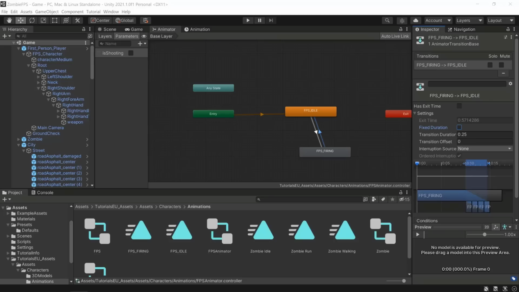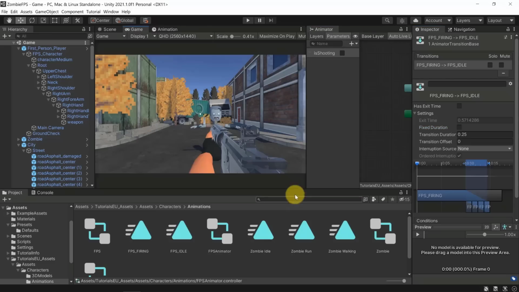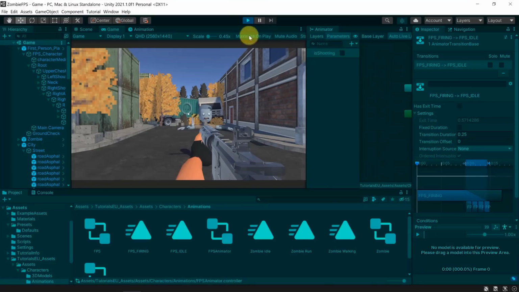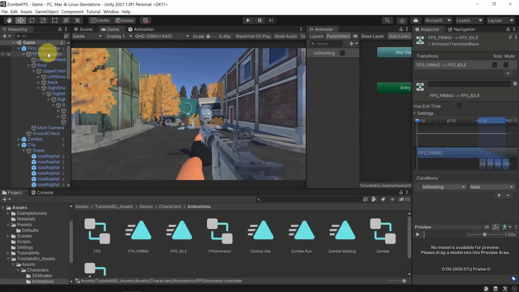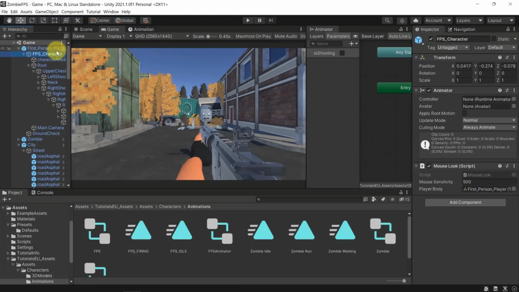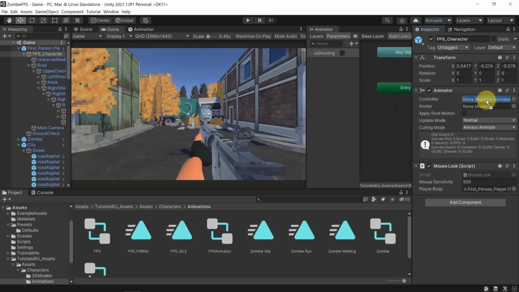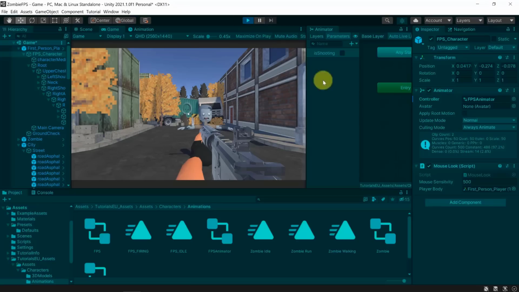So now we need to toggle this is shooting. For now, let's make sure that we test it like so here. So we have the two screens. Let's see. Actually, we need to assign the script first. So here, the animator of our FPS character. Let's add this FPS animator to him, like so. So make sure, click on the FPS character. You see the FPS character has an animator that didn't have a controller as of now, but now it does have one. So let's run it.